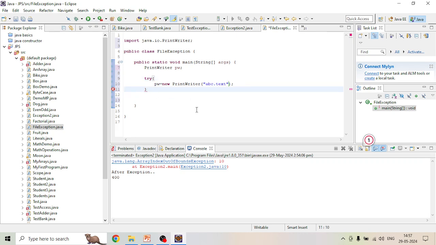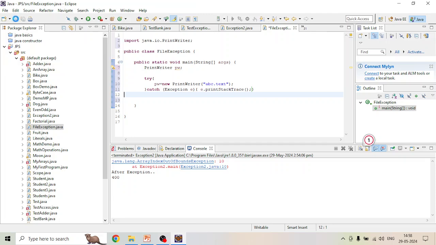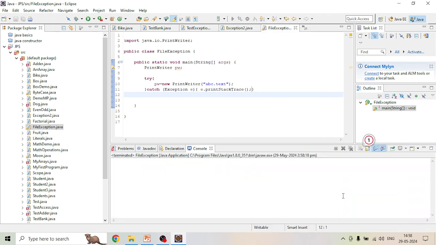So we have catch, catching exception e, and inside it we may have e.printStackTrace.